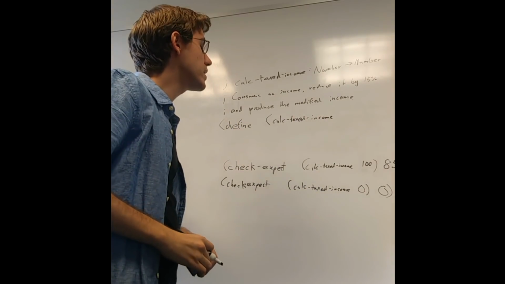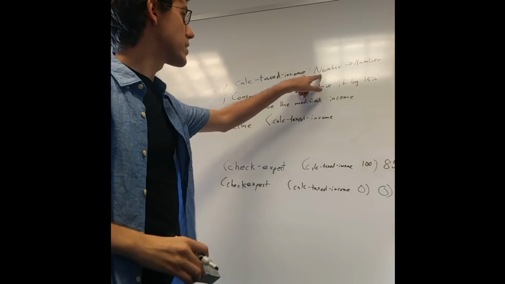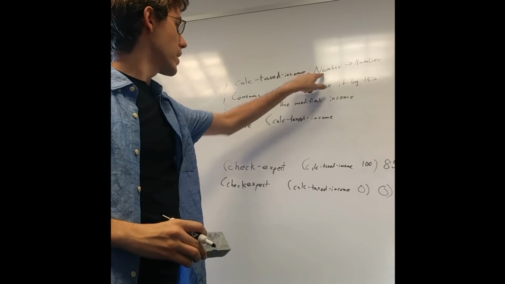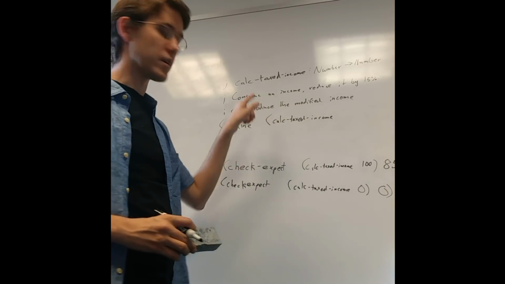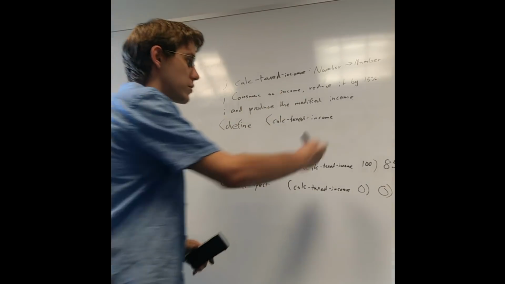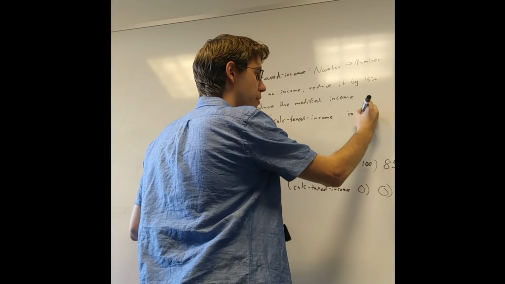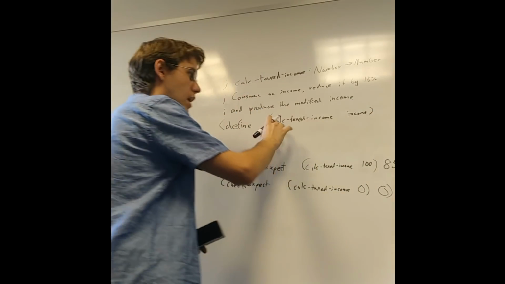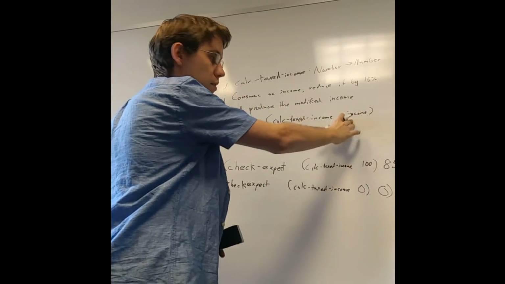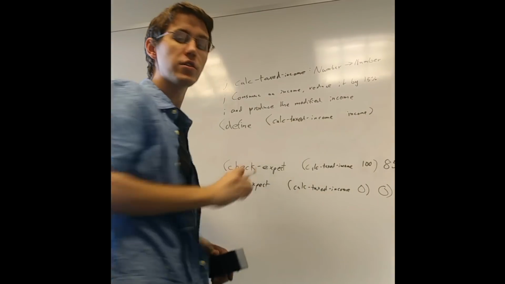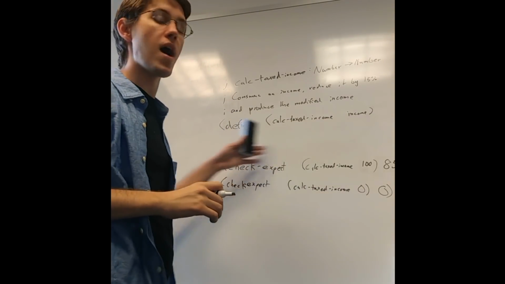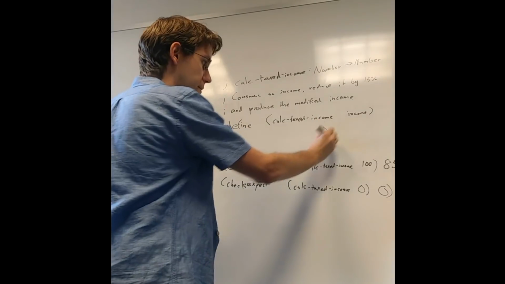And then we need to give it a parameter. The type of that parameter is going to be a number. And the purpose helps guide us. It consumes an income. So that's a great name for our parameter. Calc tax income consumes one parameter named income. We are then free to use income anywhere inside the body of our definition.